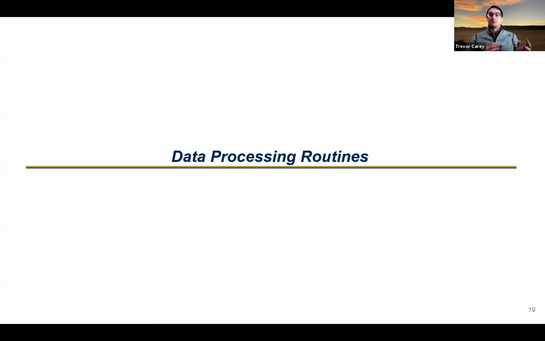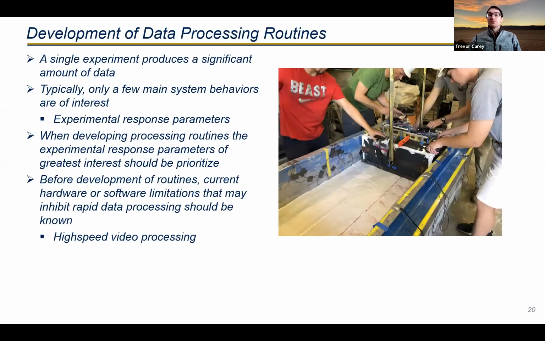These ideas made me start to think about the data processing routines: what things do we need, and why do we need data processing routines in centrifuge testing? A single experiment has a significant amount of data, and we collect that data because it has some value or some interest to us, but we don't need to know every single response parameter, every single response of the sensors in an experiment to understand the experiment. And typically only a few main behaviors of an experiment are of interest.